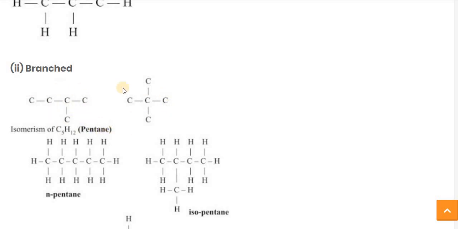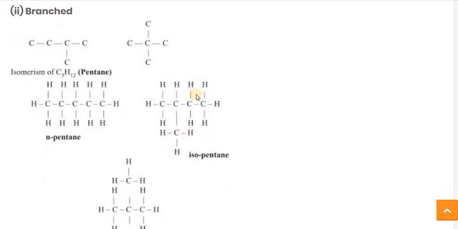And then neopentane, it's like this structure. Here for making the valency you have to keep hydrogen, so it becomes like this only. Here you can see there are 4 carbons in a straight line like this, and on the second carbon there is a branch of another carbon. For the satisfaction of the valency the hydrogen atoms are there. So hydrocarbon.